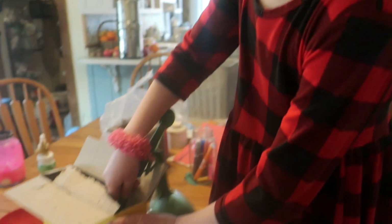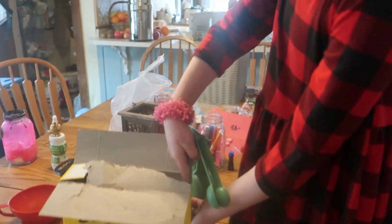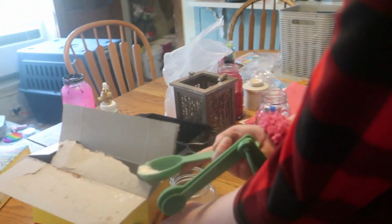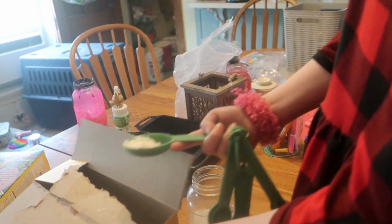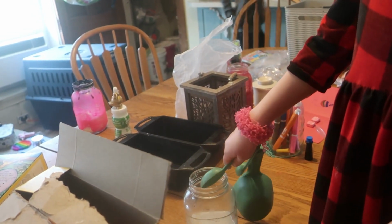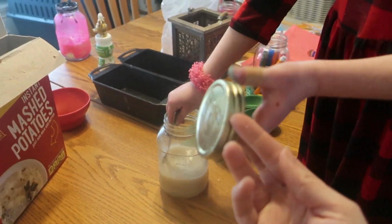And now we will do 4 tablespoons of the mashed potato flakes. I don't think you have instant potato flakes, whatever you call them. That's not a good scoop. I'm gonna get a scoop. Oh no, this is hard though. There's one. Okay. Sugar, baby salt. And then we will just put the cap on top.